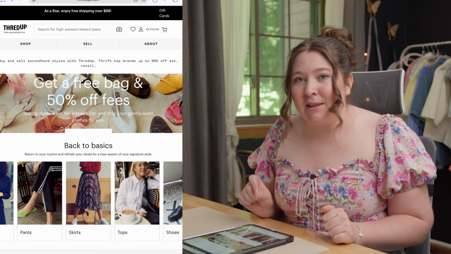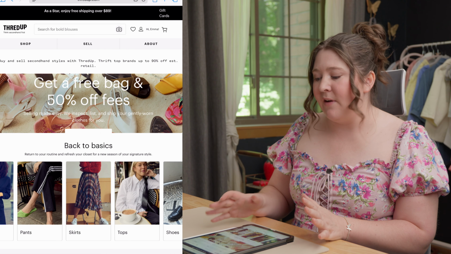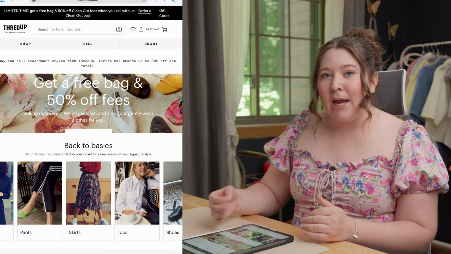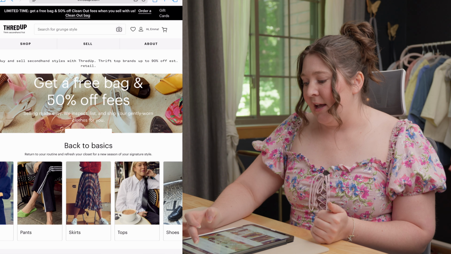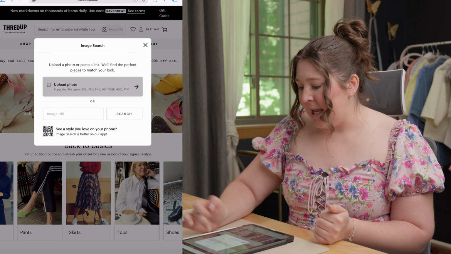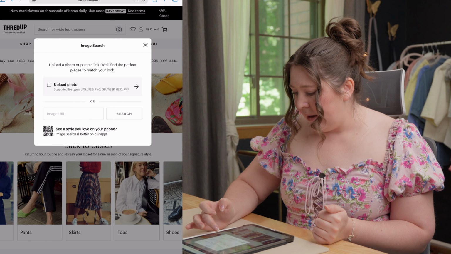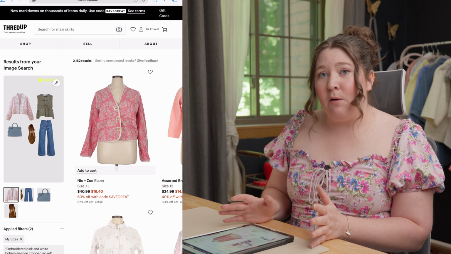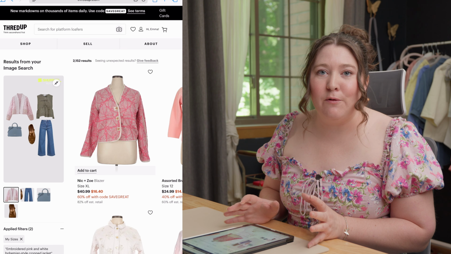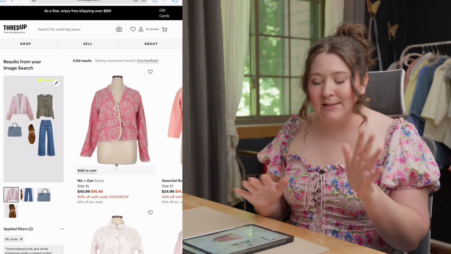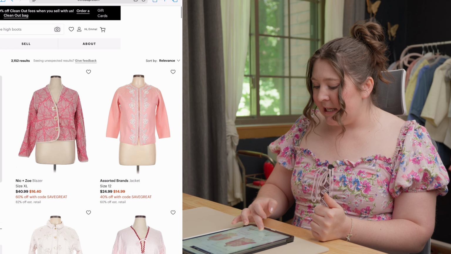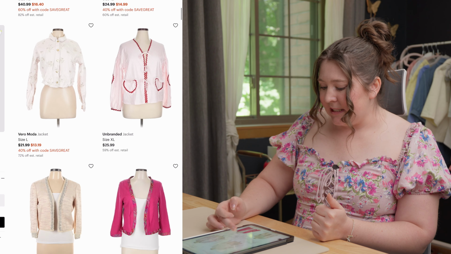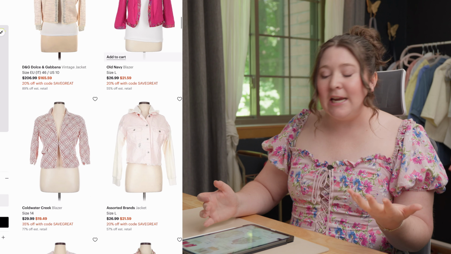And a feature that they have that I love on their site is being able to search for pieces using a reference image. So if I go ahead and upload a photo, I can take the outfit that I created from my Shuffles app, which is attached to my Pinterest, and it's going to break down each of these pieces, and it's going to give me some similar styles in my size.